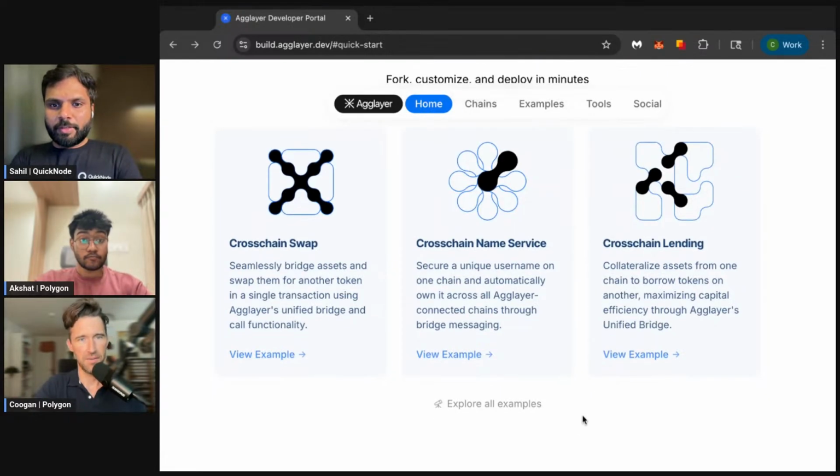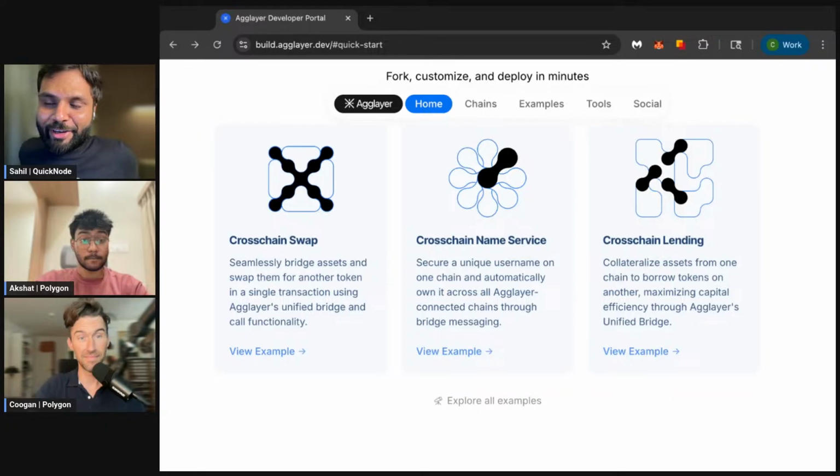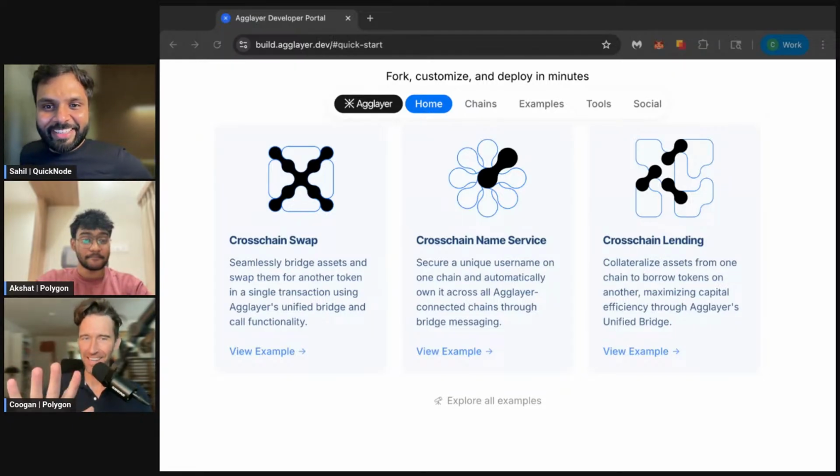Yeah, go ahead, Sahil. So for the cross-chain name service, because I personally think that is very unique and very exciting for anyone who wants to get started, is there a website or a link where anyone can just go and claim their cross-chain names? Because once this word starts getting out, people are going to go and start claiming their names. So this could be a really good chance for people to claim their unique names right now before it gets taken.